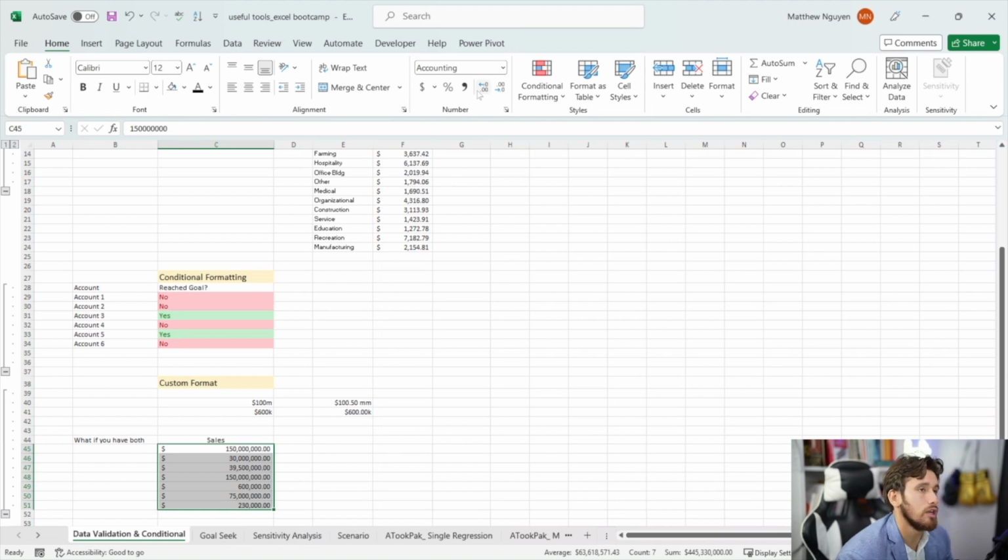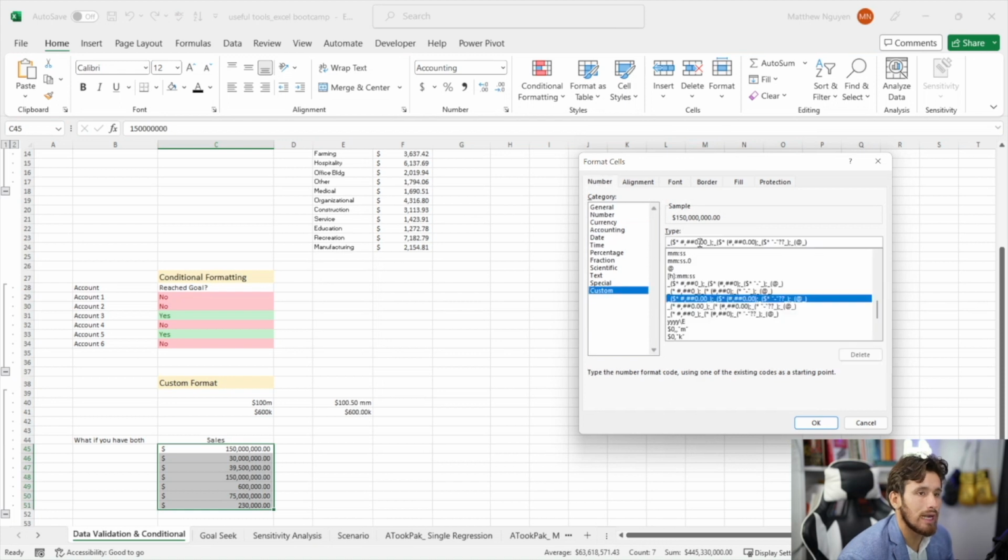What we can actually do here is, again, go back to the custom number format, go up here, go to custom, and we can actually type in a formula that will make it change based on if it's over or under 1 million. Now, pause the video because you might need it, but what we're going to do is make a bracket. So bracket less than 1 million. Let's make sure the zeros are good there. One more 0. Close this bracket out. We'll say if it's less than this, then we'll do the number format for the 100,000. So 0.00K.